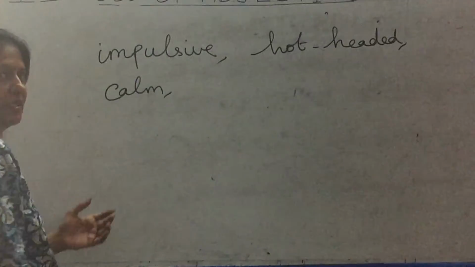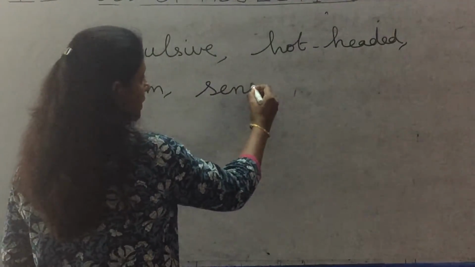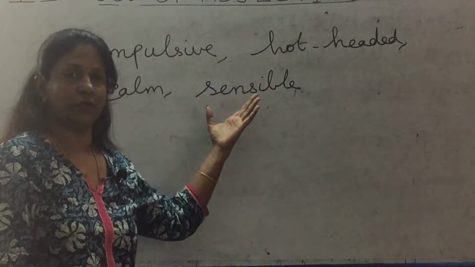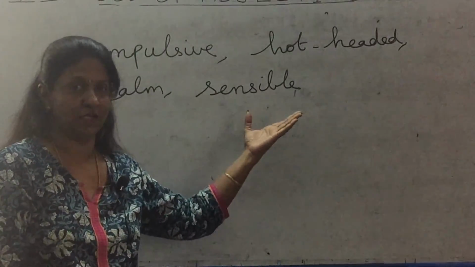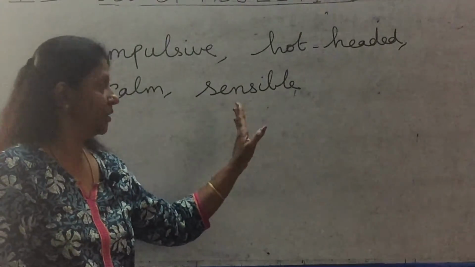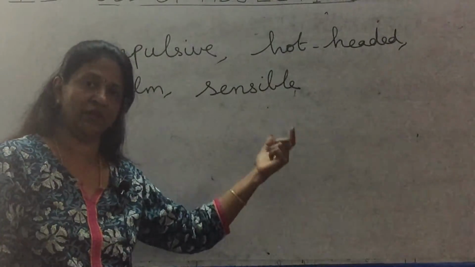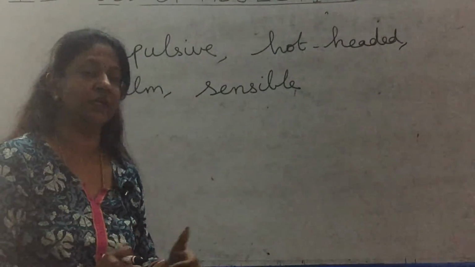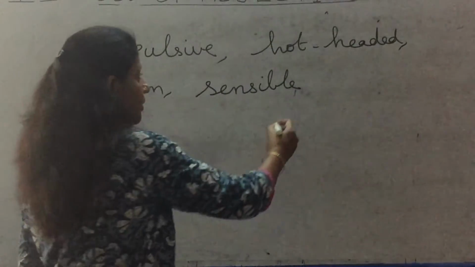Then I'll go with simple words. Calm. Okay, he is calm. She is calm. Then sensible. Sensible means for a particular situation, a person is able to think right, to do things right. So those sort of persons you call a sensible person. You can say it for actions also. He did a sensible action. The government took a sensible effort. Like that you can go on.